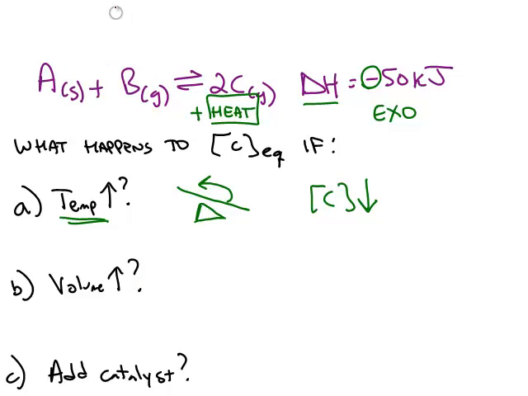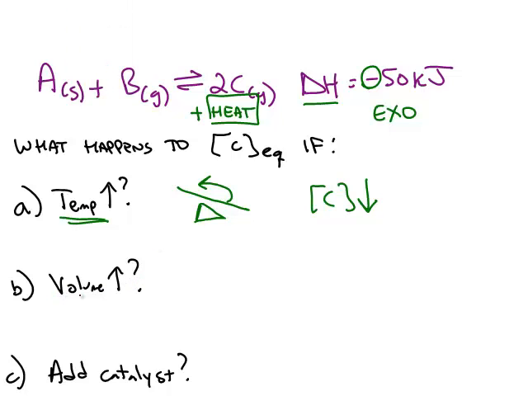If we start at equilibrium and then we stress it by increasing the volume, volume affects gases. The volume of the container does not affect solids and it does not affect liquids. Increasing the volume lowers the pressure. You know that from PV equals nRT. If we plug in a bigger volume, the pressure has to drop.